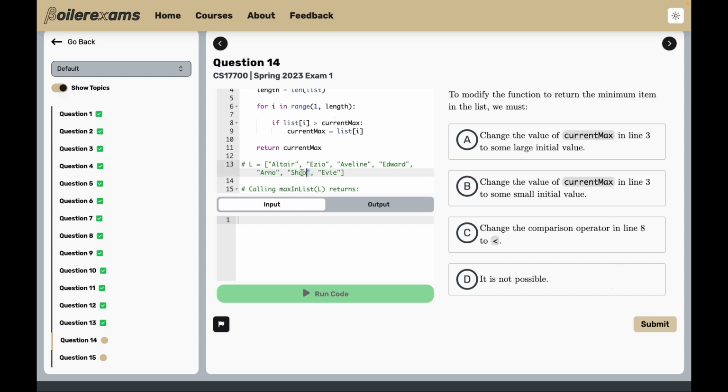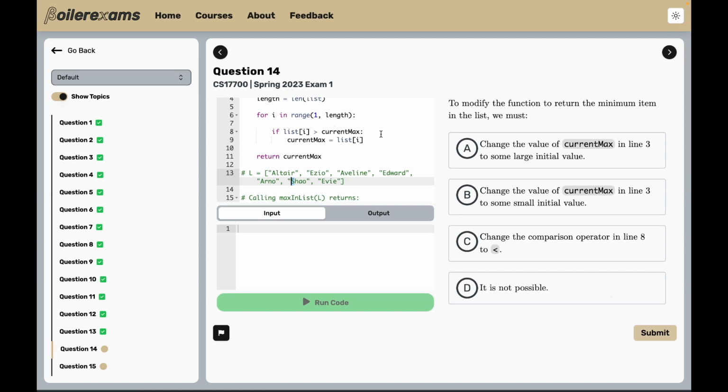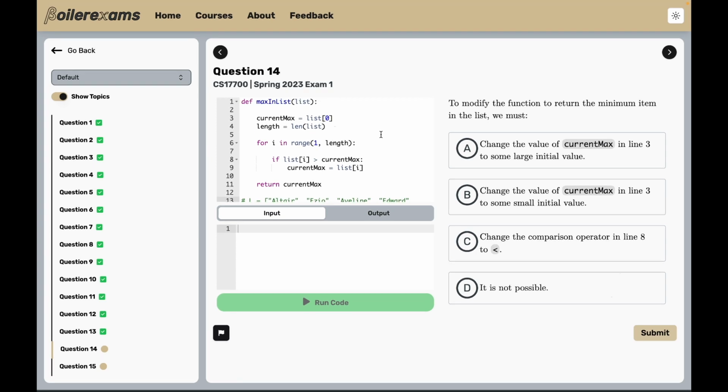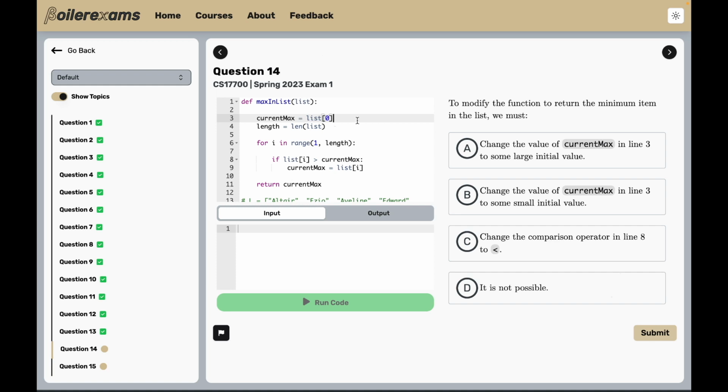And so in our case, shall was the largest because S is the largest in the ASCII world. It's above A and E just because A gets the earlier ASCII value than S, but no need to go into too much detail for that. And so this question is asking, instead of max, how do we make it a min? Looking at the logic of this question is important. So to make it a min, what do we have to change in this code?